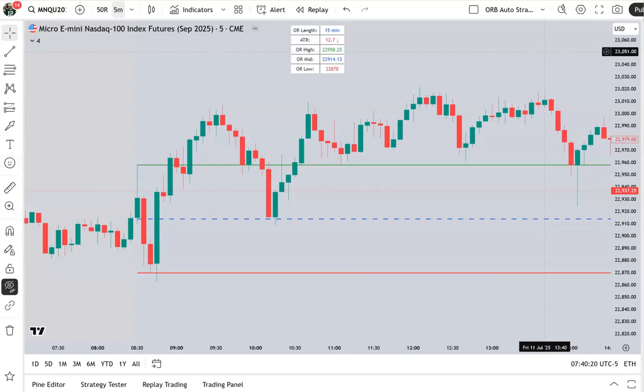But having said that, if you didn't know what you were doing, it also provided a lot of opportunities to really blow up big time because there were some big moves, lots of change of direction, lots of big bodied candles, which means lots of movement in a very short time.